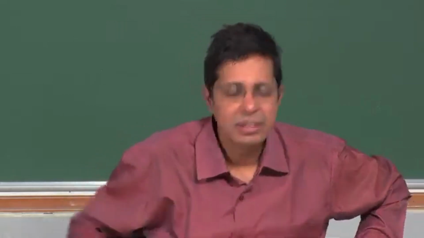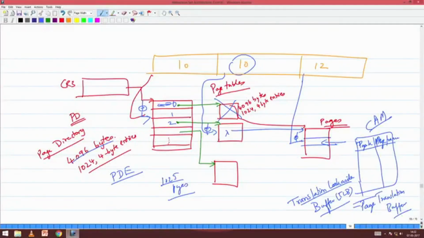Any other doubts? Yes. Does a page translation buffer... See, when I give the address of a page, say this 32-bit address, instead of going here, then here, then here, after I do one page translation, this page is stored at this page frame. So if the page is stored at this frame, then I need not do the other processing. It is like I give an address to that translation TLB and ask, hey, is this page already loaded? It will not only say yes, but it will also tell you where it is loaded.